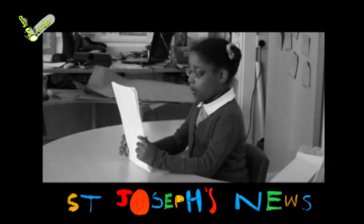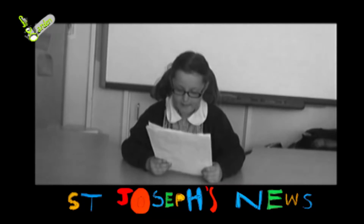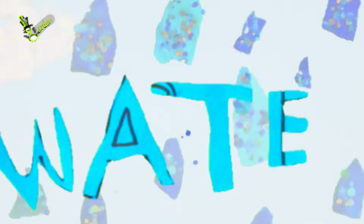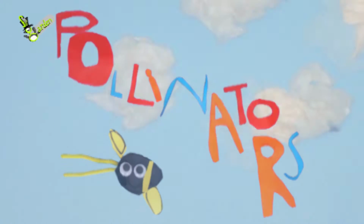All that needed to grow was our imagination, but what would a real plant need to grow in our real garden? So what do plants need? Light! And finally, soil, which provides the plant with minerals and nutrients it needs to grow.